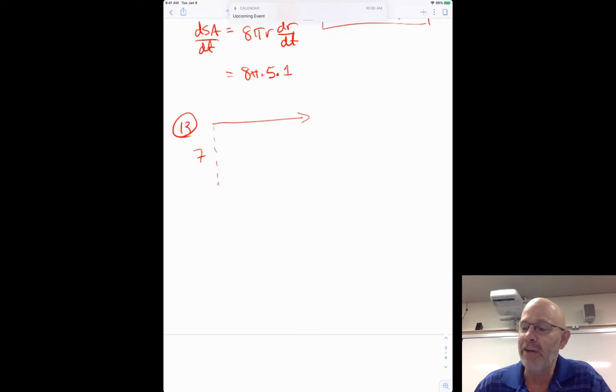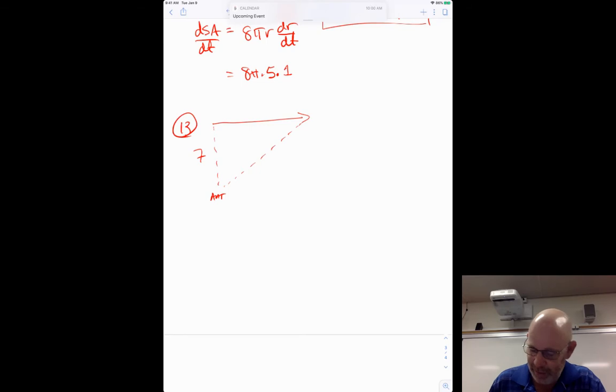Directly going to fly over a radar antenna, as shown in the figure, when the plane is 10 miles from the antenna. So here's the antenna right here. When the plane is 10 miles from the antenna, which would be this distance right here, right? So that's going to be 10. I'll use the same variables they used. They used x and s here.